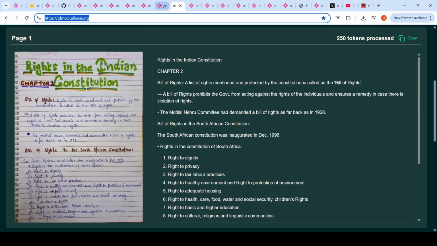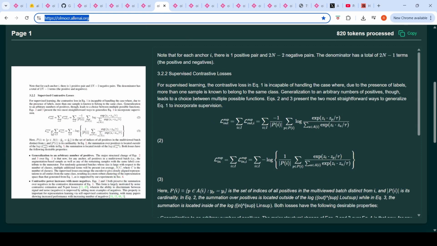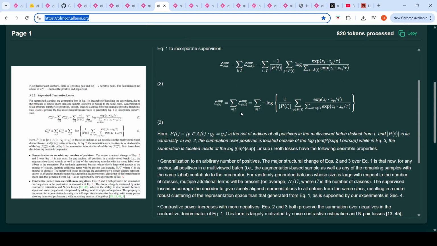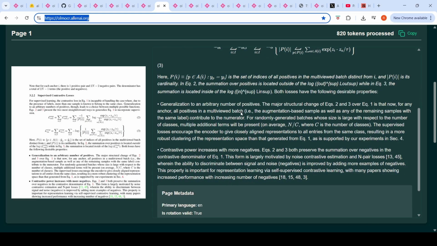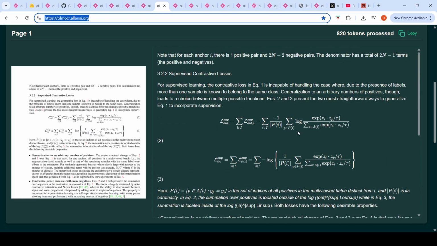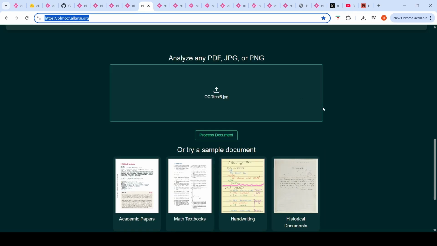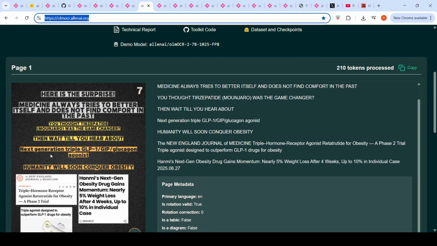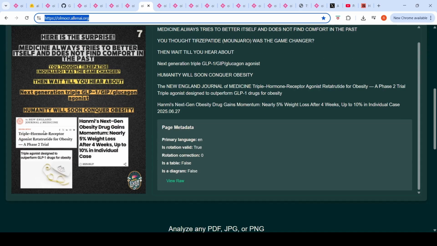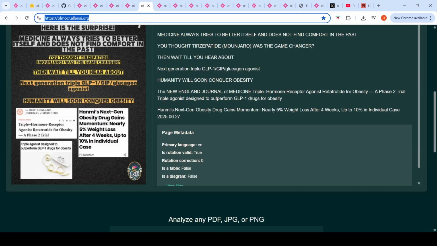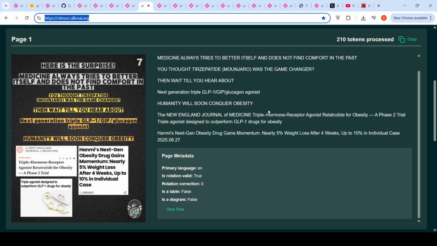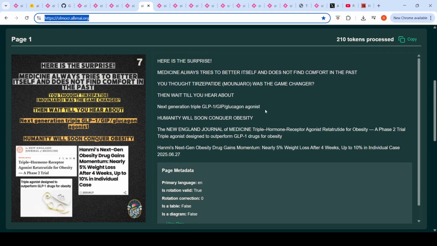Okay. Then this is equation data. So here you have an equation, and that equation is also pulled out properly. I wanted to test how it pulls out mathematical formulas, and these mathematical equations it is pulling out properly, with no errors. I also tried a case where you have some images and text. Here also it pulled out everything properly. Whatever can be OCRed, it pulled out everything properly.